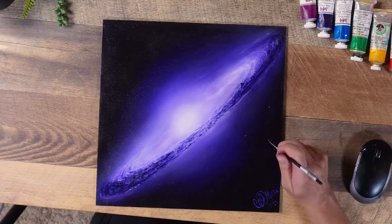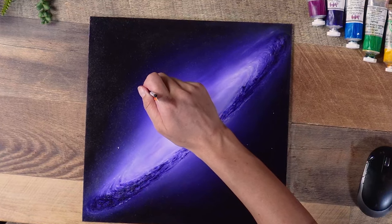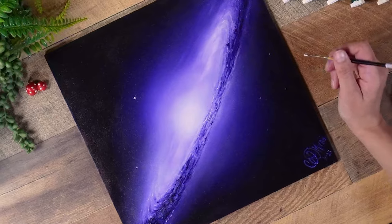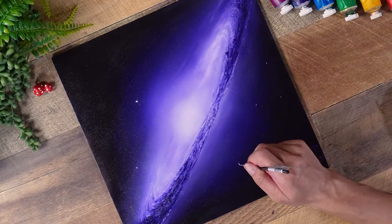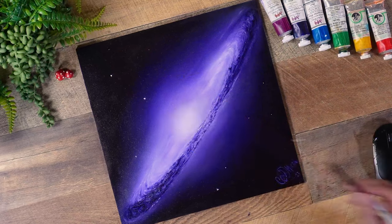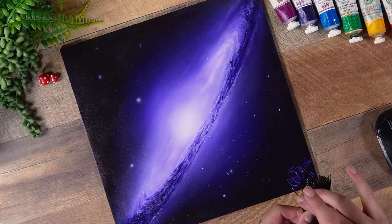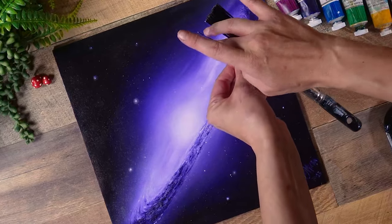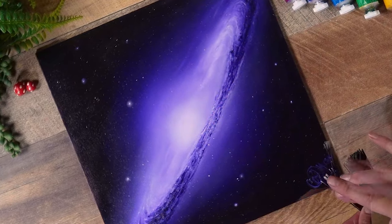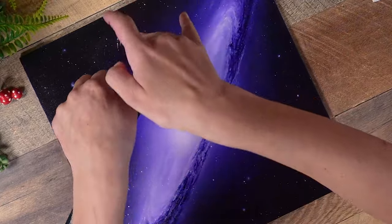With a very tiny brush we're going to thin the paint down just a little bit and add some blobs randomly. These blobs will eventually be blended out — these are going to be the background glow — and then we're going to go back in and add another pinpoint star within the glow. You blend them out using a round brush and tapping them, but it takes a long time so I'm going to fast forward. Now I'm using a splatter brush, trying to avoid getting the splatters for the stars over the center — I want them just in the darker sections. The only thing left to do now is touch up that signature and we are done.